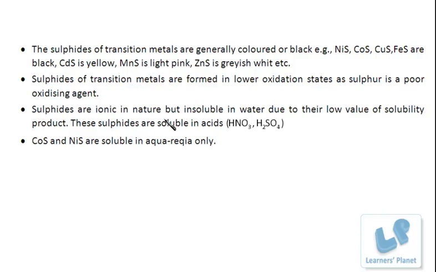Sulfides are ionic in nature but insoluble in water due to their low value of solubility product. These sulfides are soluble in acids like nitric acid and H2SO4. But cobalt sulfide and nickel sulfide are soluble in aqua regia only. Cobalt sulfide and nickel sulfide are soluble in aqua regia only.